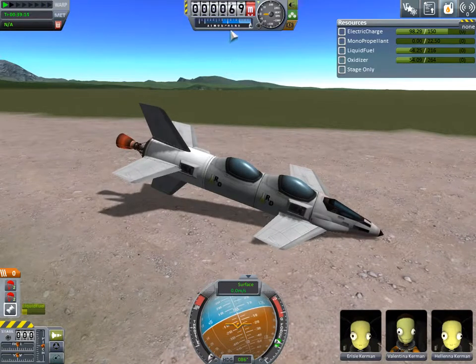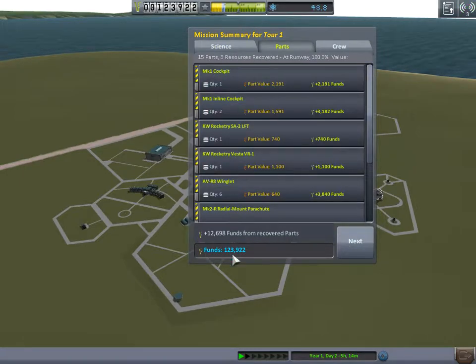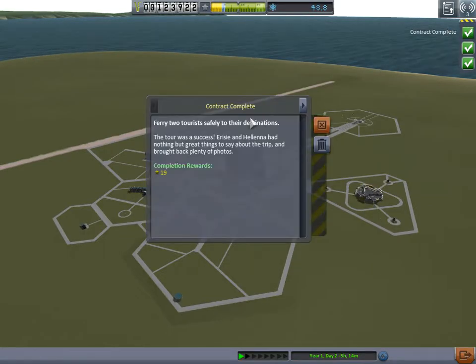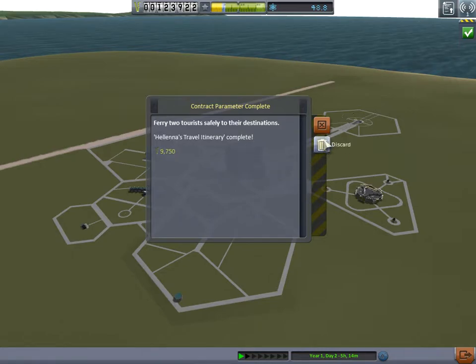So I will recover the vessel, and I'll show you how much money we save doing an airplane like that. 48 science, we can finally get struts. That's great. Okay, here's recovered parts. We got $12,000 from recovered parts. That whole upper stage cost us nothing. We only paid for the first stage, which is amazing as far as rockets go. And then they got experience. So yeah, then we got contracts. So we got reputation. Then we've finished their travel itinerary.